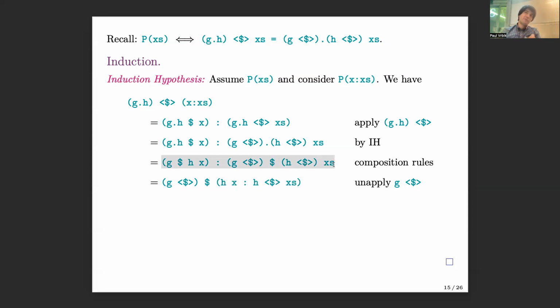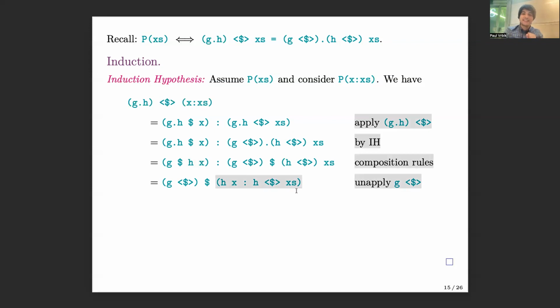This is what you get if you map G to the mapping of H over xs. So here's G, the thing I'm going to map. There's the cons, and then there's the G map. This is the list we're mapping over, and then there's its head.